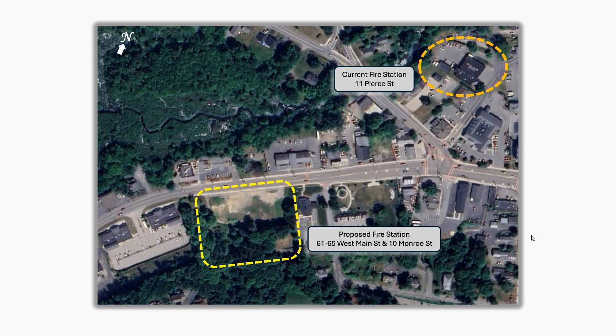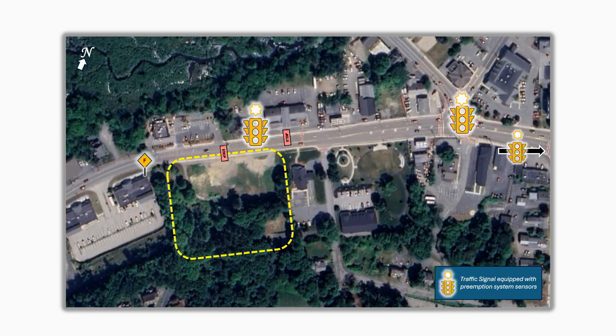Right now the fire operators have to come out and deal with this intersection and island, which is not ideal. Talking about traffic, we've discussed preemption traffic systems in other segments — those help the apparatus respond quicker, more efficiently, and more safely. Here where I'm pointing is approximately where the apparatus bay is, or the garage where the fire trucks are. This light will be a stationary light that will be green or flash yellow at all times until the fire trucks need to leave for an emergency.